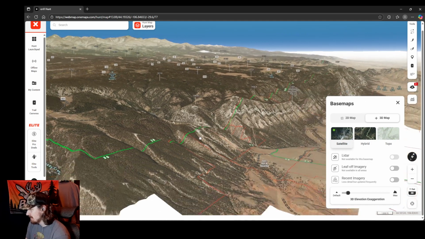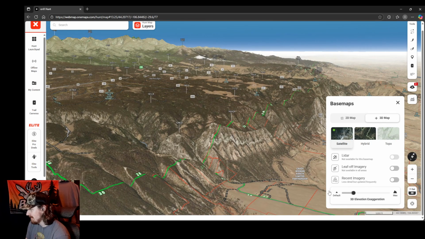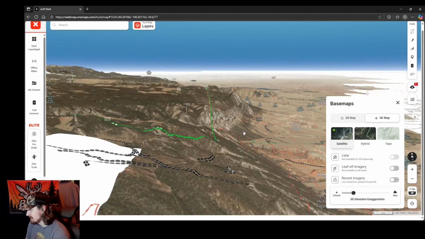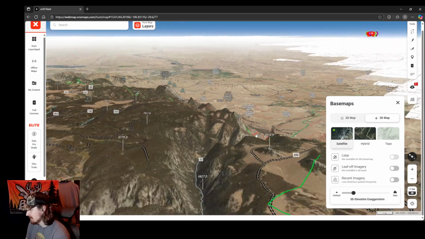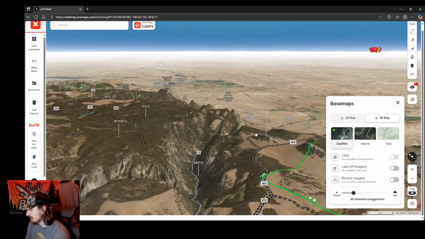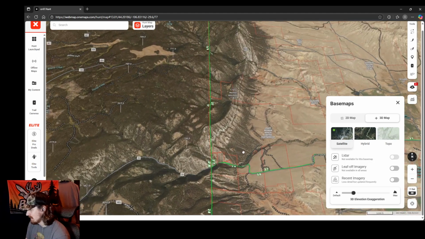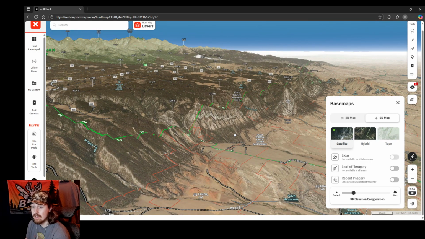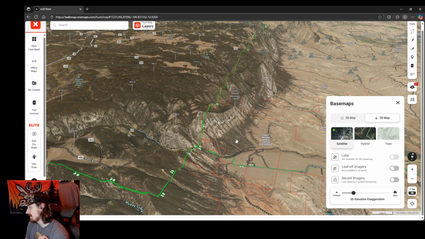and all of the peaks, the mountains, get a little bit more advanced, a little bit more exaggerated. Now it's just more of a visual, see what's going on more than anything else. But it is helpful to know, oh, there's a nice valley there. It's not just hidden. See where this ridge line is. So the 3D mapping is huge, especially for Western hunters. Now, this is regular satellite imagery.